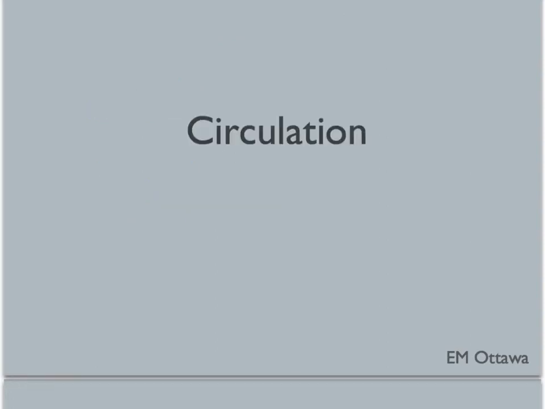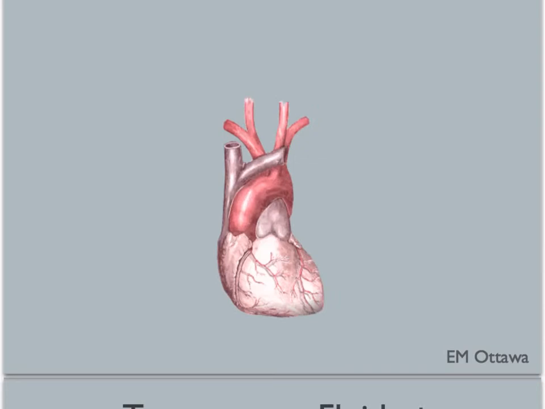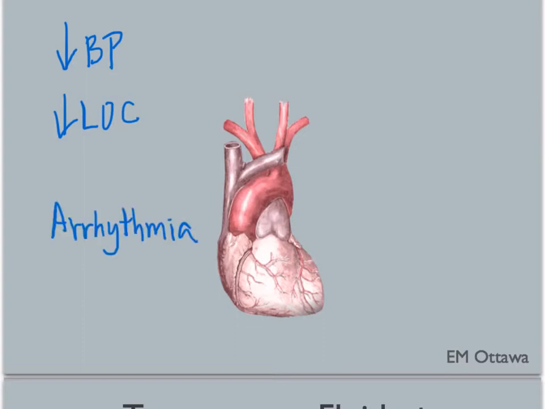Next, circulation assessment and treatment. Since the mediators cause vasodilation, they can cause hypotension and syncope. They can also cause decreased contractility, leading to more hypotension and potentially arrhythmia. We would want to put the patient on a cardiac monitor. We should also ask for an EKG as well. How do we treat this? We give intravenous fluids.